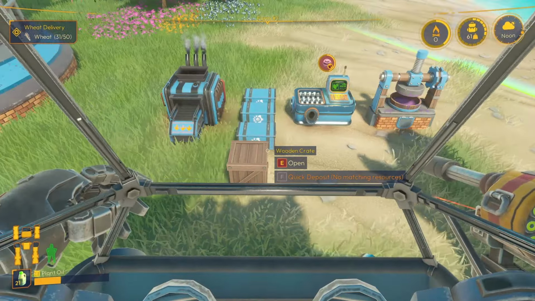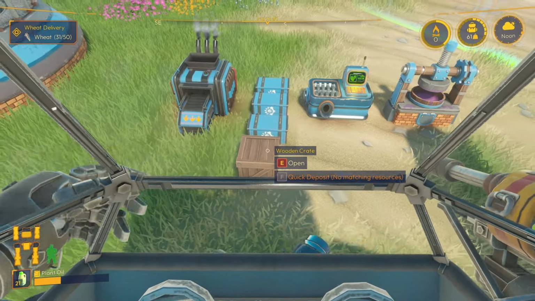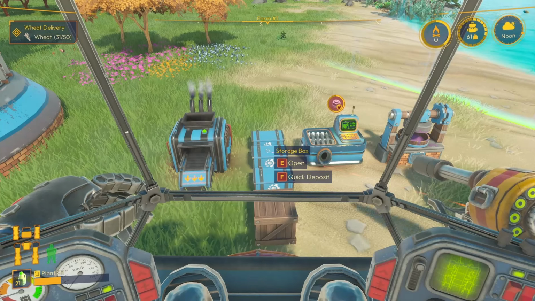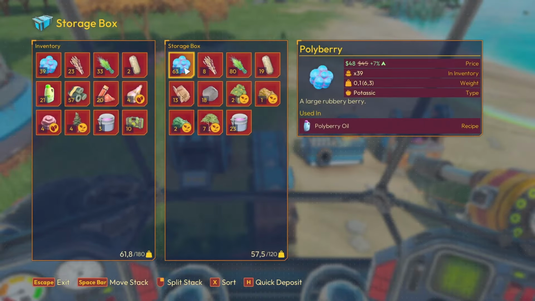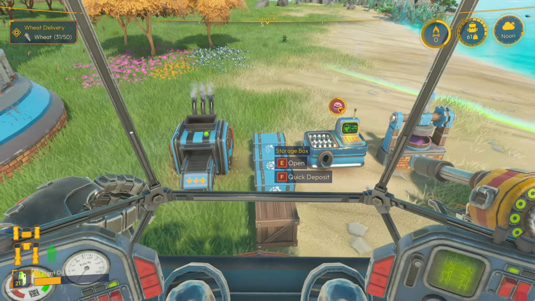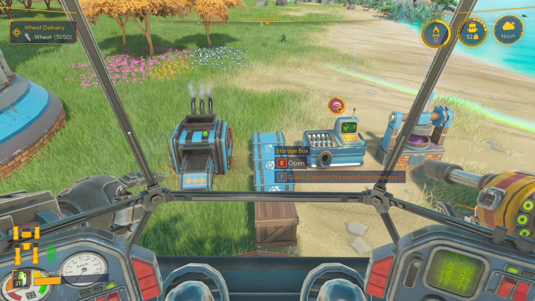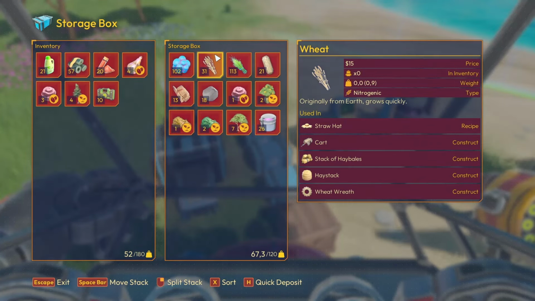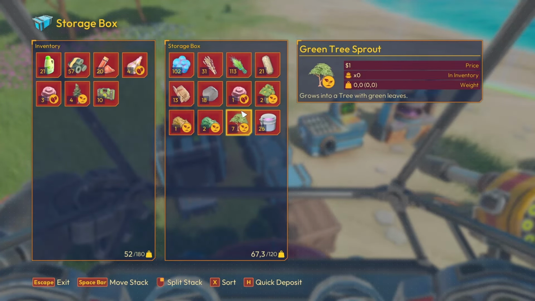I just noted on the crates, you can do a quick deposit. So if there are resources like you have on you, let's just have a look. So this one has stuff in it that I've got on me. If I go F, it drops the... Oops, what the heck was that? Yeah, it just offloads every... That's nice. That's a really nice feature.